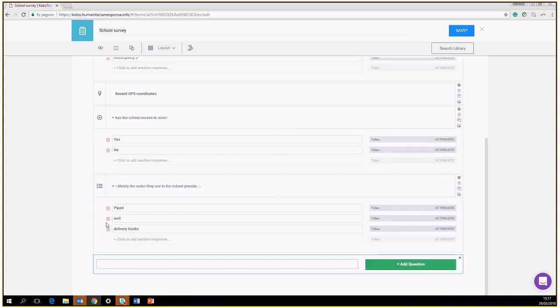So in case you'd like to make a Likert scale, or for example, to determine the level of satisfaction of a particular aspect of the school, you can make a question that's called a rating. So you can put, mark the degree of agreement or disagreement with the following.